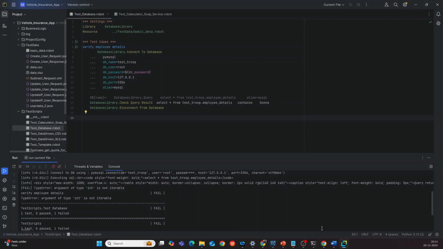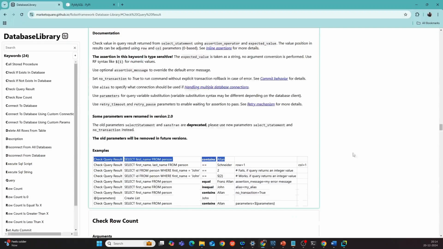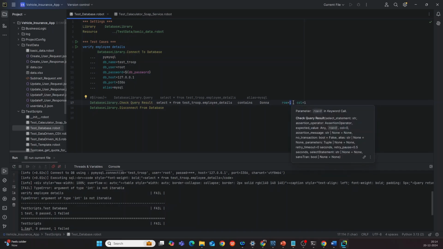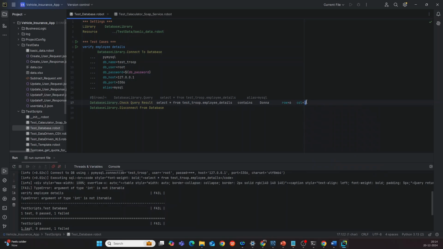I think I can specify something like this. Let us try. I don't know whether it will work or not. Row equals 6, column equals 2. Let's try this.